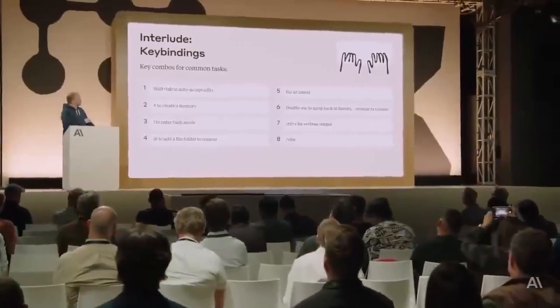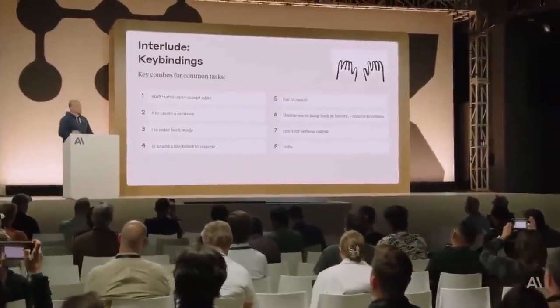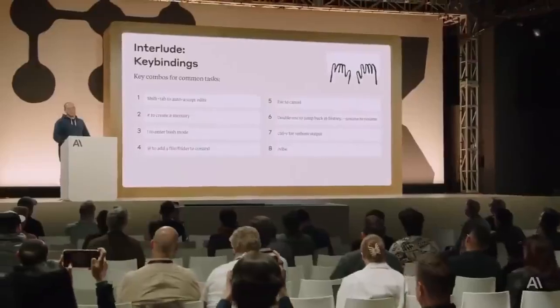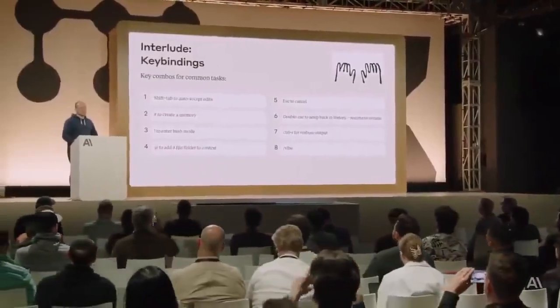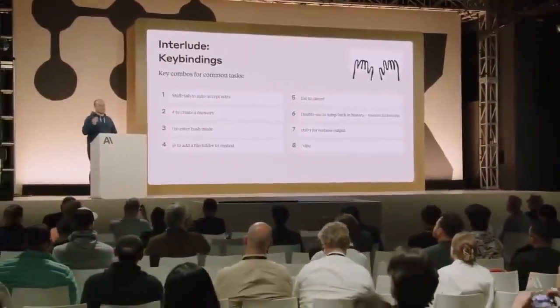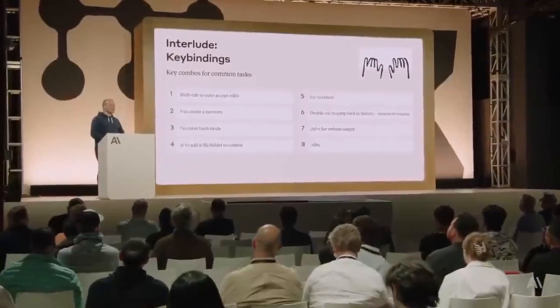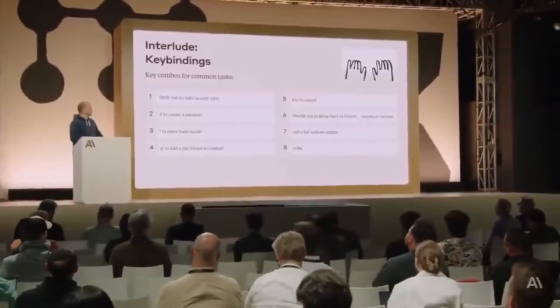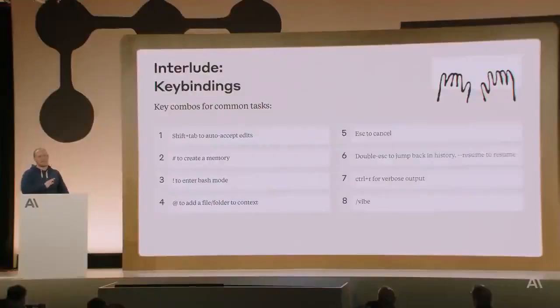This is a talk about pro tips, so I just want to take a quick interlude to talk about some common key bindings that people may not know. It's very hard to build for terminal. It's also very fun. It feels like rediscovering a new design language. But terminals are extremely minimal, and so sometimes it's hard to discover these key bindings. Here's just a quick reference sheet.